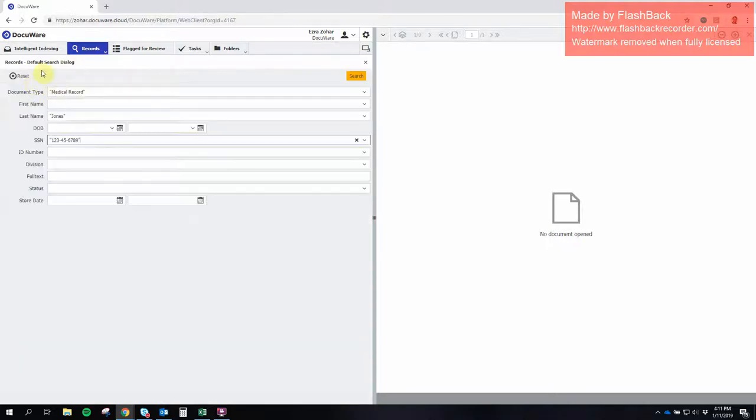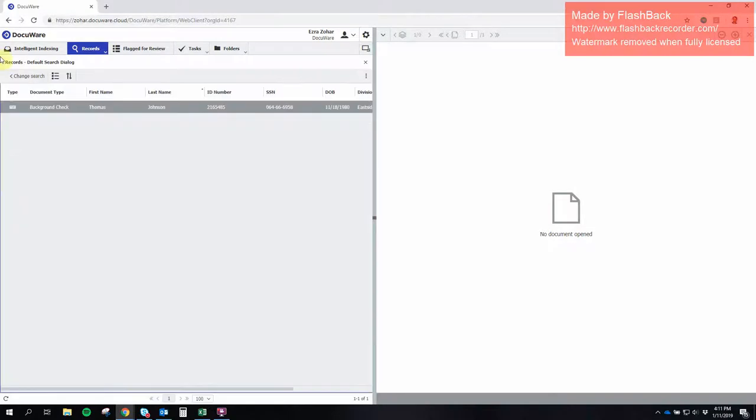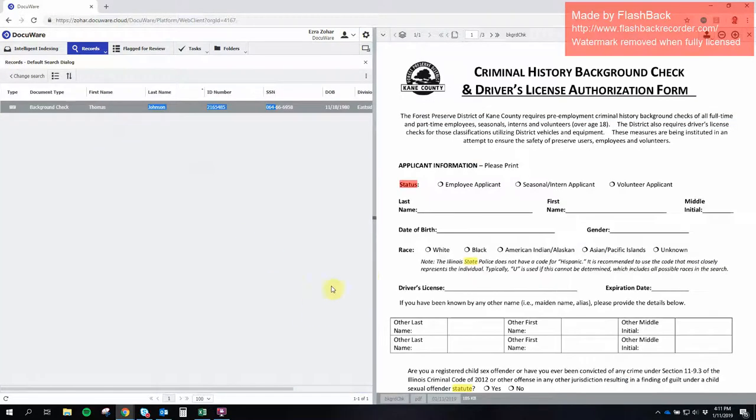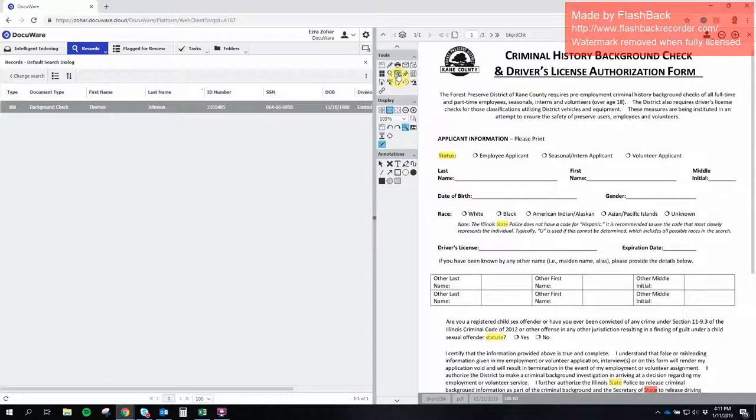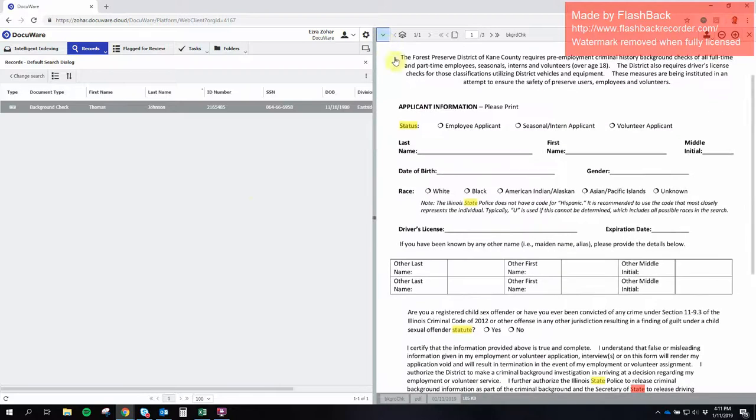Aside from that, we do have something called full text capabilities. So if I say, let's say, "state," or even a partial, just STA with an asterisk, it'll go out in the file cabinet and find me any time where STA with something after it occurs, such as status, or I can toggle down and see state. So with full text capabilities, it really is like Google for your file cabinet. It allows you to find that needle in a haystack no matter what you have, no matter how many documents you have. It gives you a lot that you can work with.